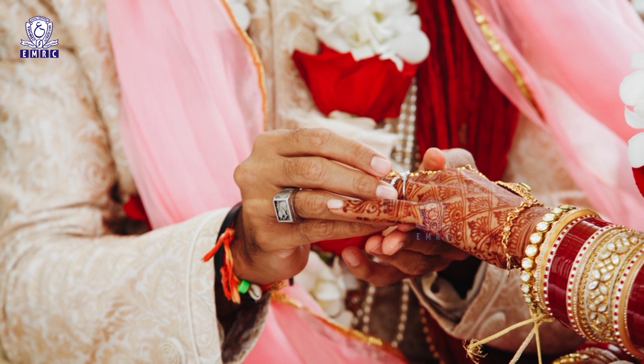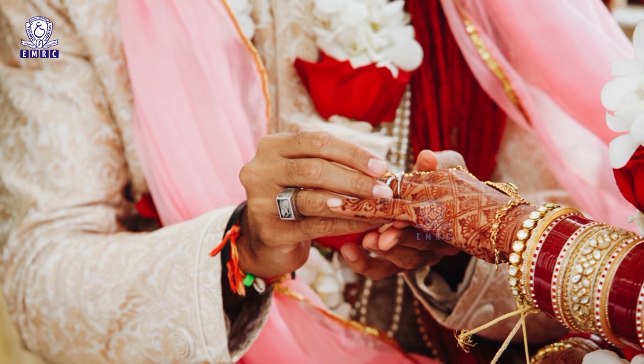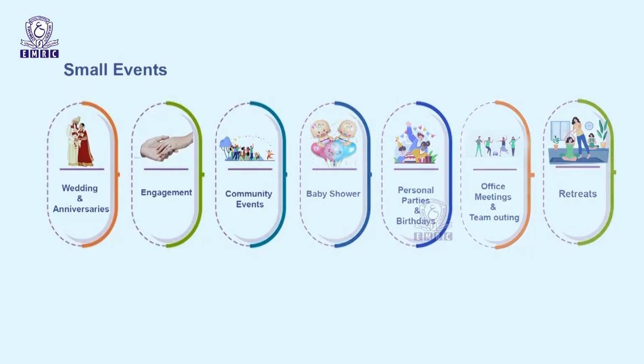Engagement. As in the case of weddings and anniversaries, all rules and logistics are required for this event also. It begins from matchmaking. The parents of the bride and groom upload their requirements on websites like Bharat Matrimony and the like, looking for a suitable alliance on paying a fixed amount of money. Once a suitable alliance matches, the same website allows their own planners to get in touch with the two parties and works out an ideal plan.